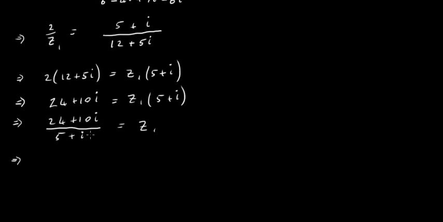So we've got a complex number divided by a complex number. So the way you tackle those is that you take the 24 plus 10i over the 5 plus i, and then multiply by the complex conjugate of the denominator here. So the denominator is 5 plus i, so we multiply by 5 minus i divided by 5 minus i, and that's equal to Z1. Remember, all we're doing here really is just multiplying by 1. 5 minus i divided by 5 minus i is just 1. When you multiply anything by 1, you don't change it, so we haven't changed this fraction.